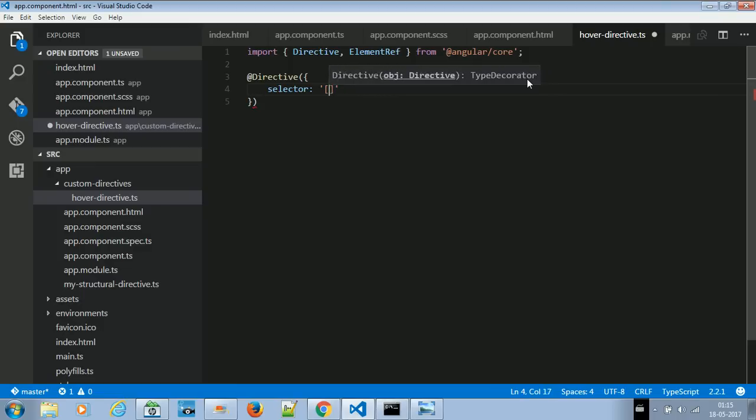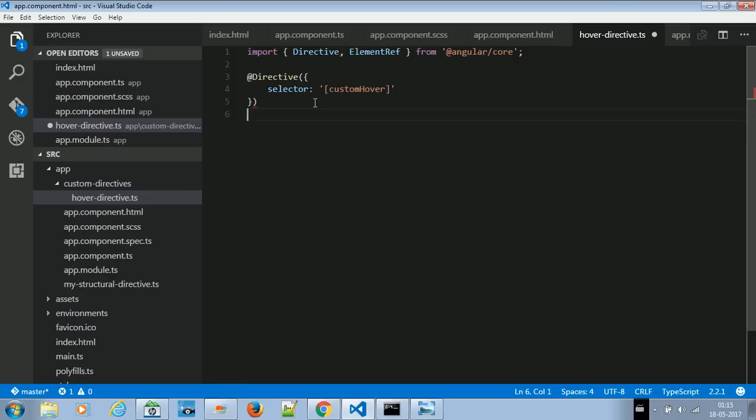Let's give it a very simple name, custom hover. Whatever name you can give, you are free to do so. By this name it will be called. That's it. Let us keep selector only, because we will be demonstrating a very simple use case.